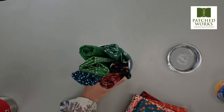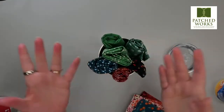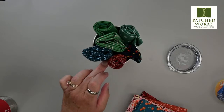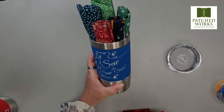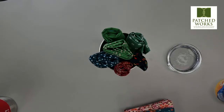Oh, I love that. So six fat quarters and a mug. Oh, that's just so amazing. So mugs are $29.99. And of course, if you scooped up a bundle of the week, that's $24.99. So that'd be great savings for being able to put something together. Great idea, Kathy.